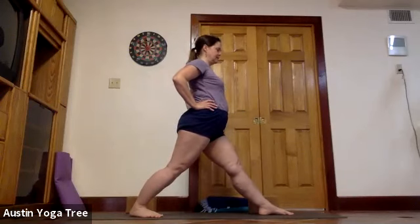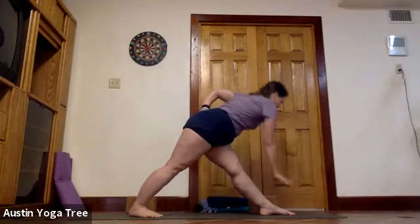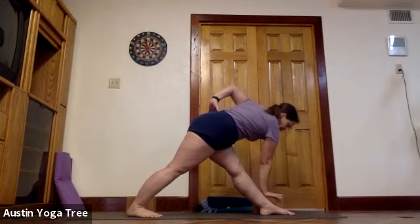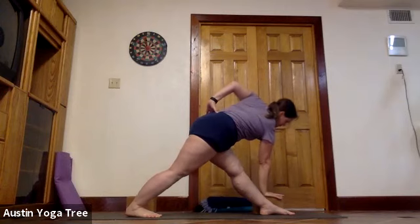Bring your hands to your hips. Turn your right leg all the way out. Turn your left leg in. Keep your right hand on your hip. Take your left hand down. Move your right hip back, your left hip forward. Rotate your chest towards the wall behind you.